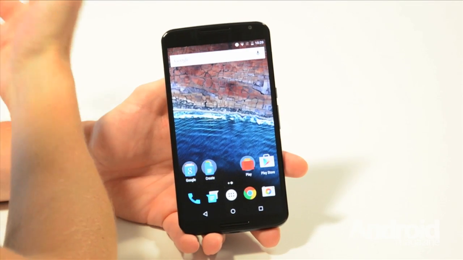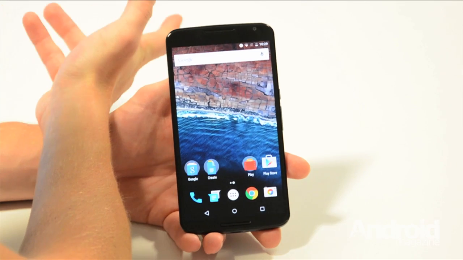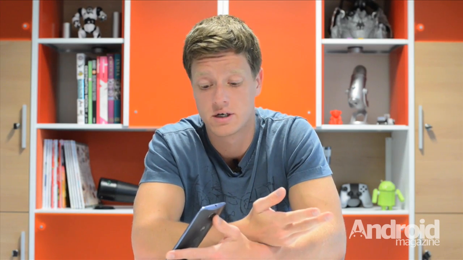When you download an app, it doesn't ask you for any permissions up front, but then as and when it's required, so for example, as soon as you want to send a voice message through WhatsApp, an individual permission will come up and you can say, yep, I will grant that permission now.